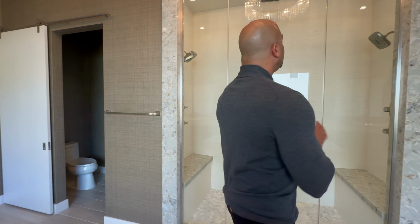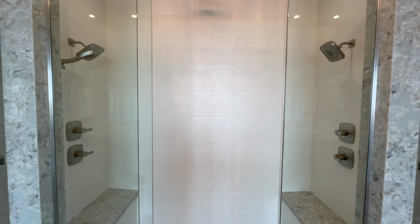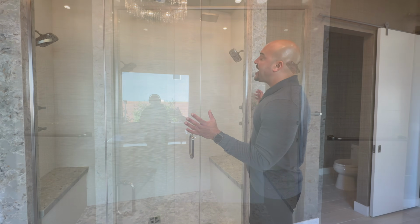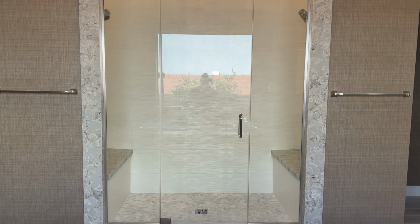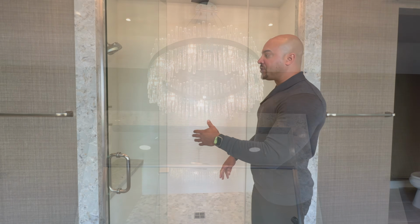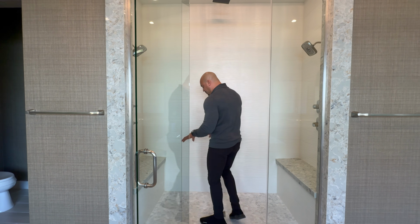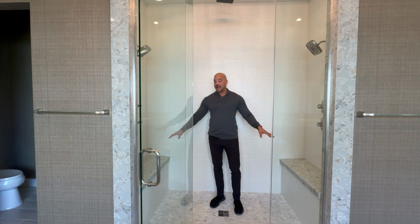Now, the shower is, again, an exercise in elegance and statement. As we approach the curb entry into the shower, you'll notice that the entire entry exterior of the shower is all flanked in that exact same quartz. Just a beautiful touch. It's one of those things that you notice the second, third time that you come to the shower area. Stepping inside, we have a beautiful pebble tower floor. We have the same quartz counter surface for the bench areas.